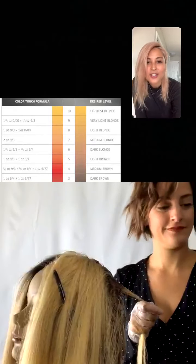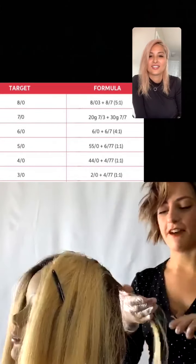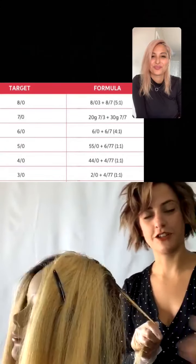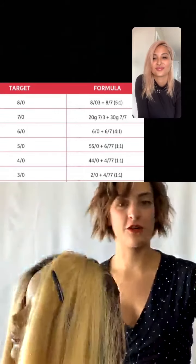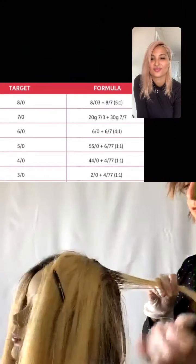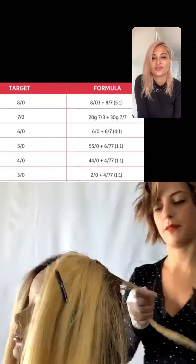Okay. Someone's asking for your filling formula again. So the formula I used was 5-5-0, which is a level 5 double natural. And then I mixed one part with 6-7-7, which is a level 6 brown, with 10 volume mixed 1-2. So one part color to two parts developer.